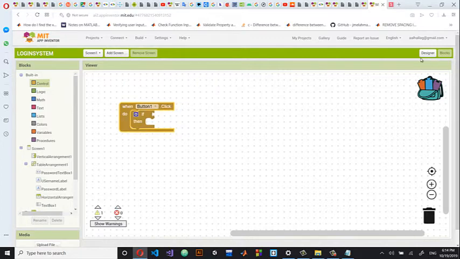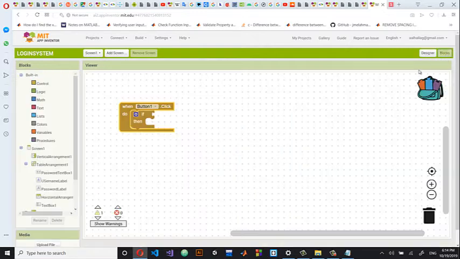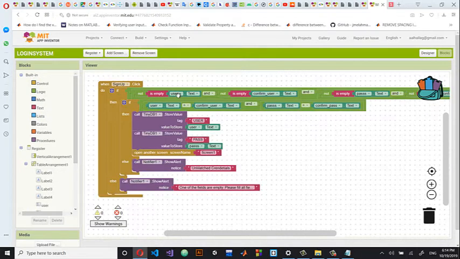First of all, if he pressed login without actually entering anything, if the text in the text boxes is empty, like he has left the fields blank and he tried to press the login button, we need to make the not-empty check one more time, just like we did in the register.